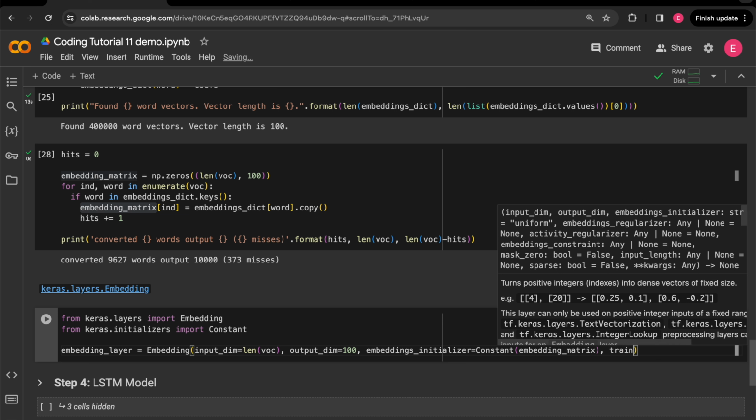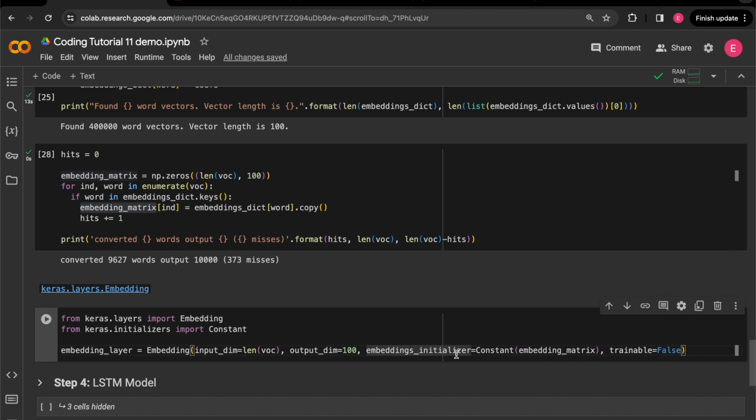we don't want this to be trainable, so set this to false. For this embedding layer, we're not going to change anything in the existing embedding matrix we have. We just want the model to call the matrix and grab the existing embeddings from here.